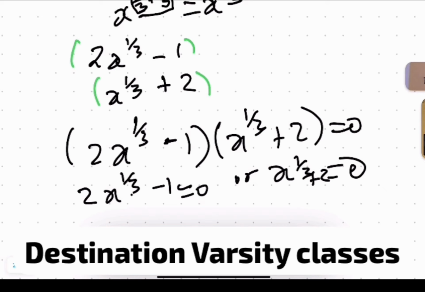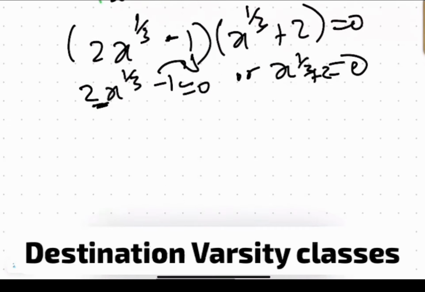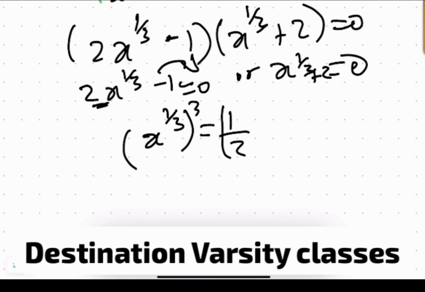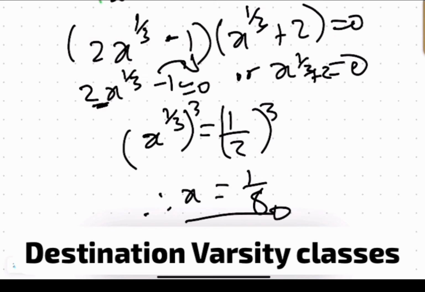And then you solve for x here by taking this guy over here and dividing by 2 both sides. After taking 1 to the other side and dividing by 2, you'll be left with this. Then you just raise it to the power of 3. Therefore, x should equal 1 over 8, if I'm not mistaken. You can double check this. I'm teaching you the logic. It's up to you to check the answers. I'm teaching you how to think along these things.